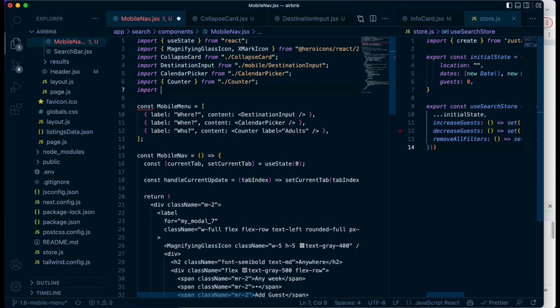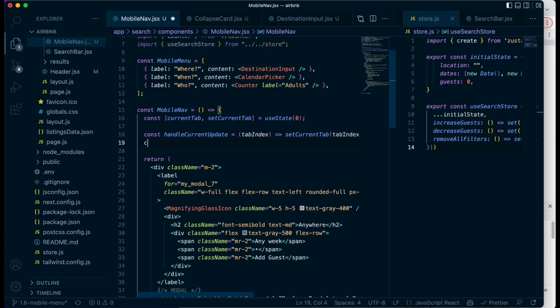Now I have the useStore file open to the side, and inside mobile nav I'm going to import useSearchStore so that we can use the removeAllFilters function on the clear all link that we have inside the mobile menu. So let's import useSearchStore, and it's coming from the store. Then we create a function removeAllFilters, and this would equal useSearchStore.